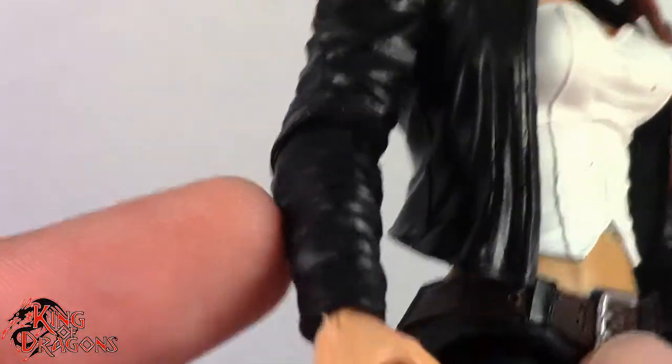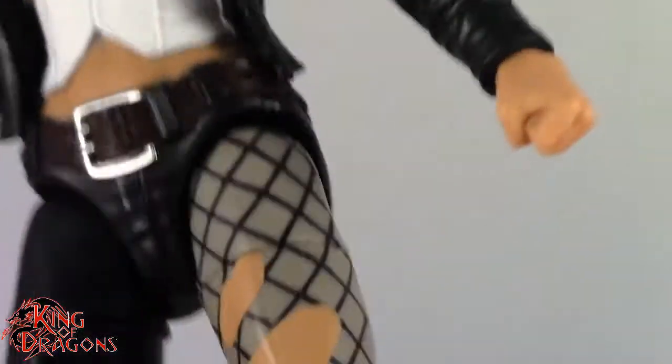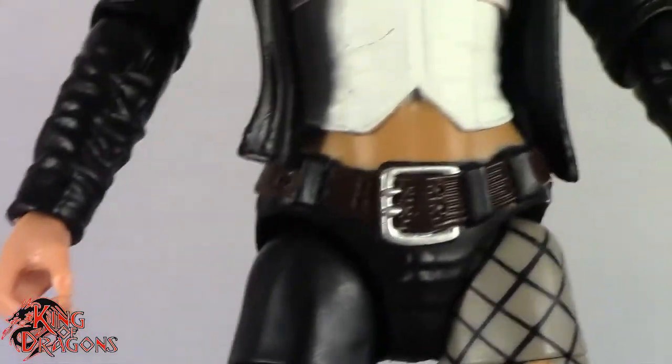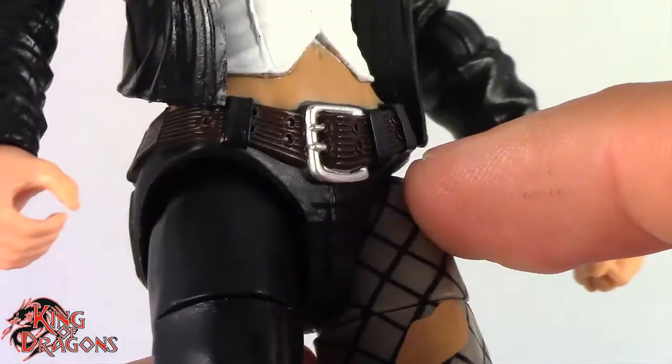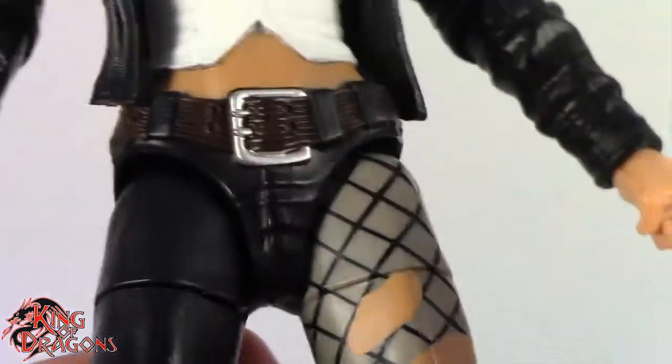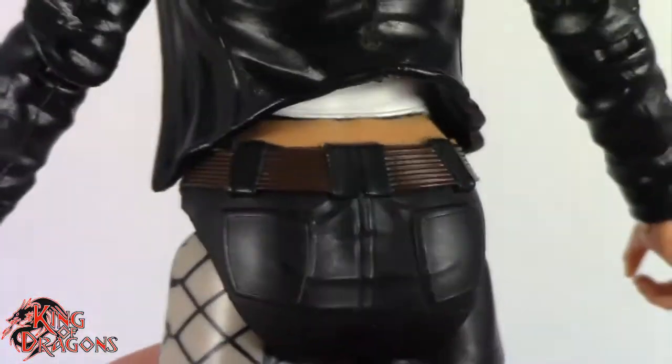The arms, we have seen these arms before on the Jessica Jones from the, was it the Defenders series, the Marvel Knights series, so that's something we've seen. She has one fist hand, and then one hand for holding her sword. Going on to her waist, you can see she is wearing this really nice belt. You can see it's painted really well. I do like that. All the belt loops are painted well.